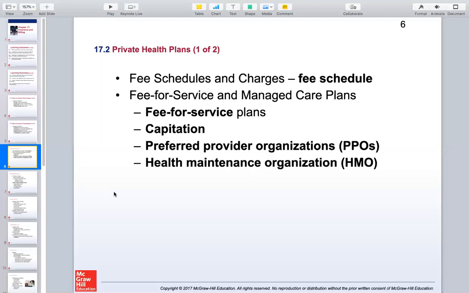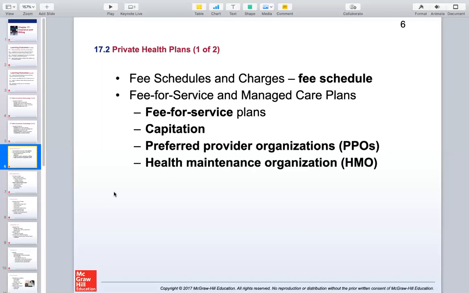If they are in network, then they obviously are going to be paid at the highest percentage for their reimbursement. The most common type of managed care system is your HMO plans, your health maintenance organizations. Again, physicians who are contracted with HMOs often are paid at a capitated rate. Sometimes they are employees of the organization, and this would be an example of Banner Network, the Cigna networks, Aetna networks. The most popular are going to be your Banner and Cigna.